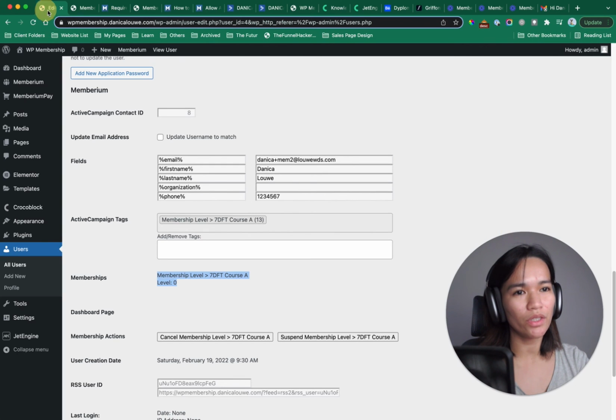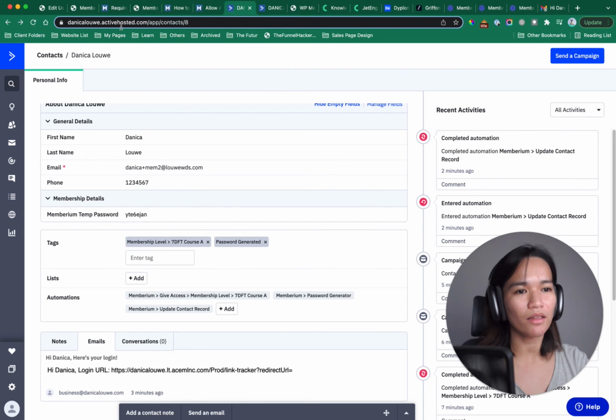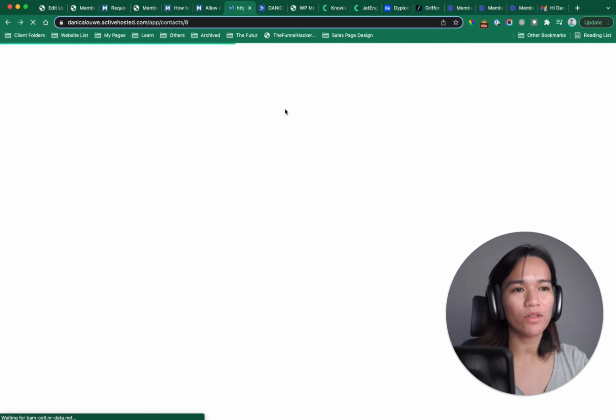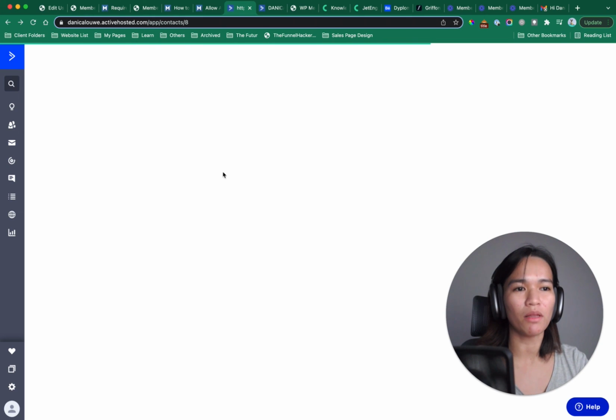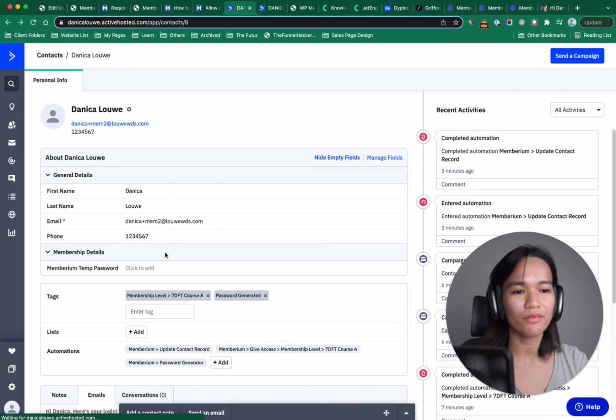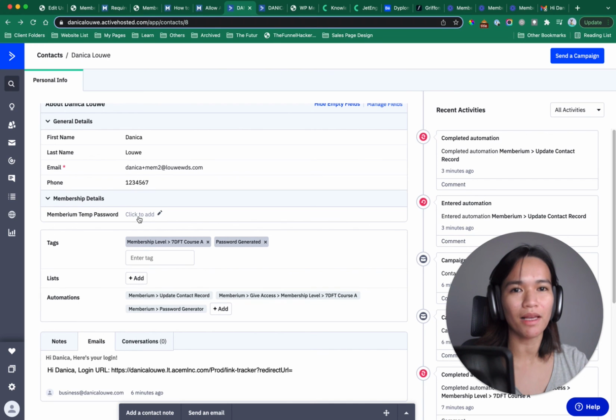So if we revisit our contact record in ActiveCampaign, which is this one, if we refresh this now, you'll see that the password field is now blank. It's blank. And again, for security purpose, that's the reason.